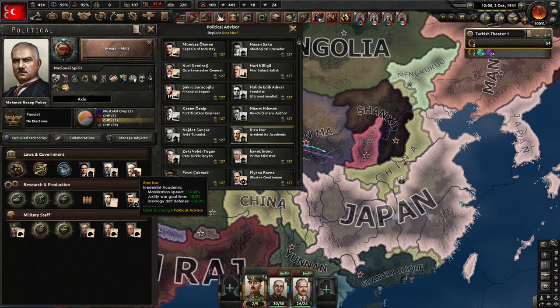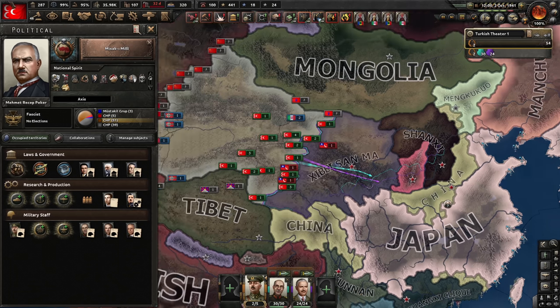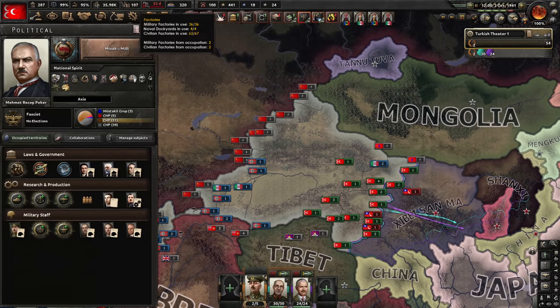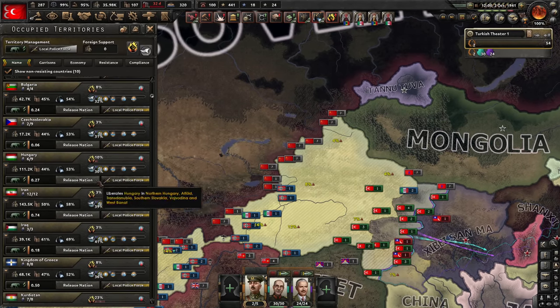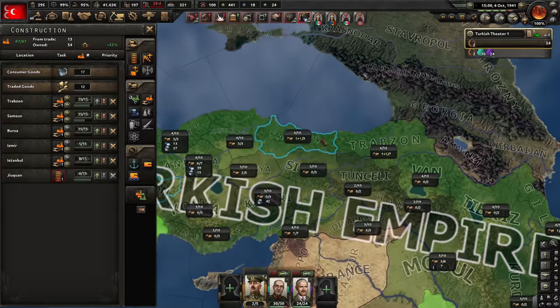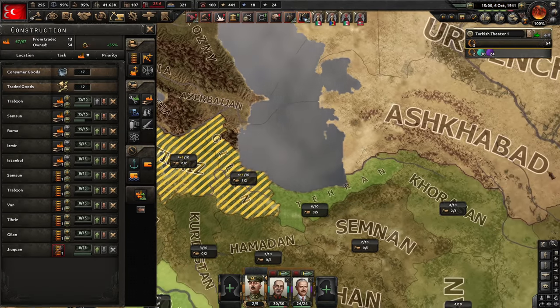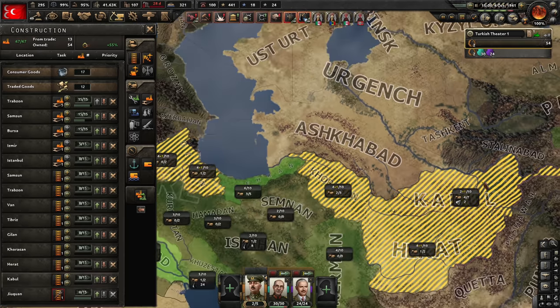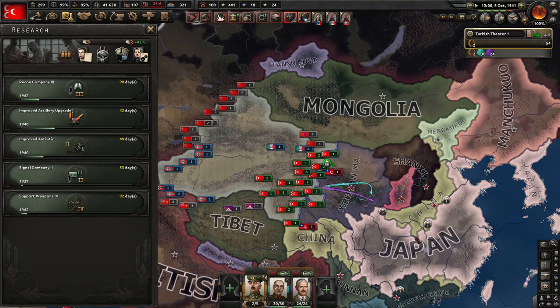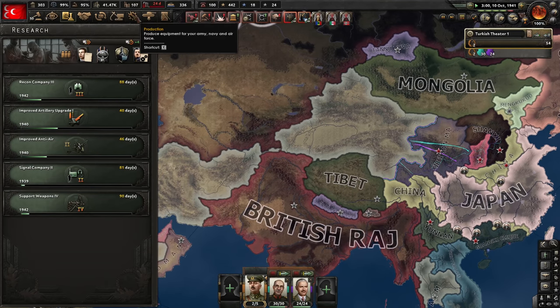I was supposed to hire the guy. Where is he? Pan Turkik Doyen. This one. Pity I didn't do that earlier, because he actually gives me manpower from non-core territories and also increases my compliance gain everywhere, which is wonderful. Also increase my infrastructure along here to level 5 at least, because I am going to be attacking the Soviet Union from here. After we're done with China, I'll be revamping my armies and actually training my armies, because we don't have a lot of them.